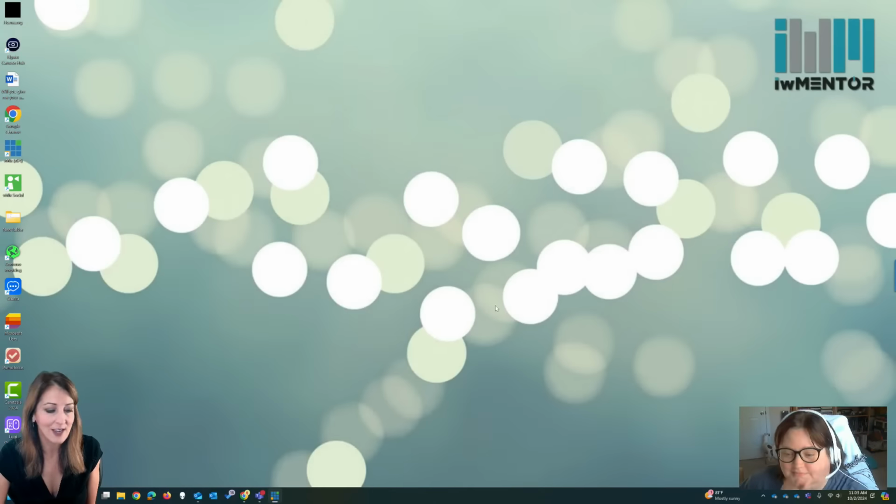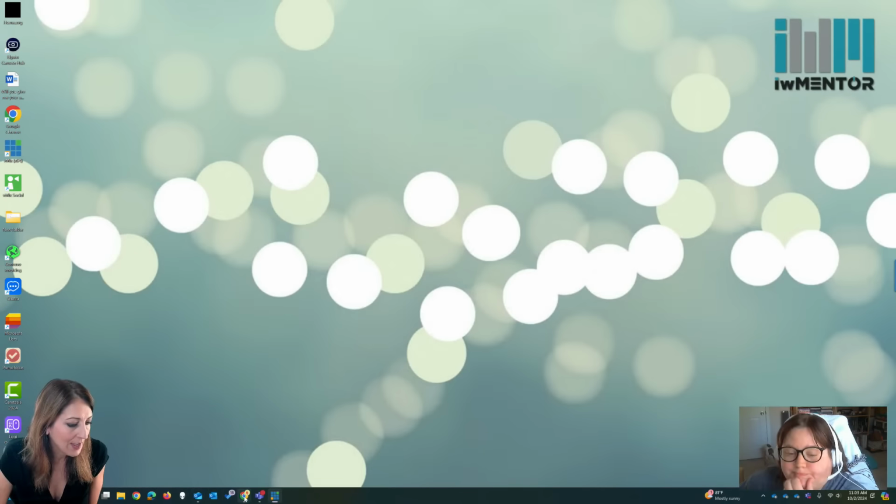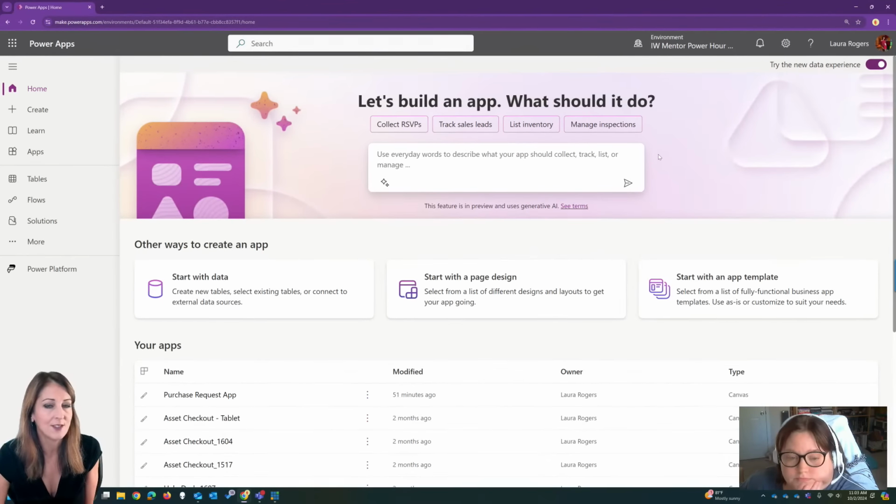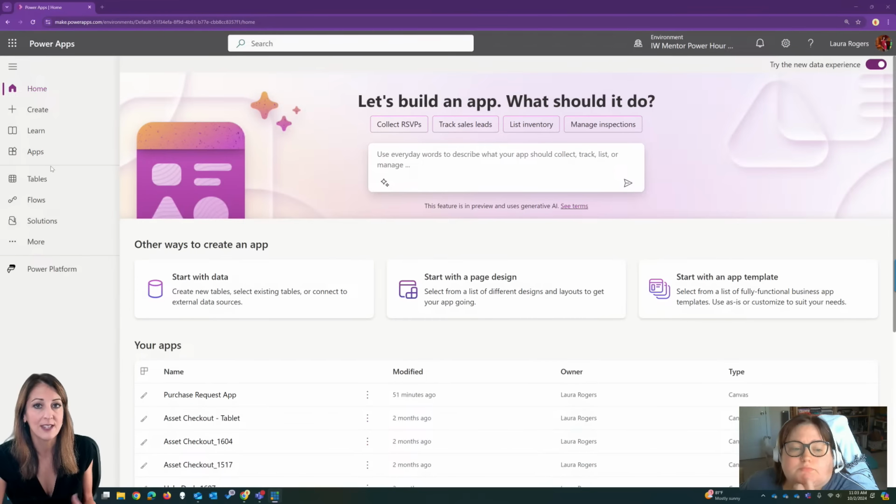I'm going to share my screen now, and I have a brand new welcome screen for Power Apps. This is where you get started, and where we're building this standalone app.